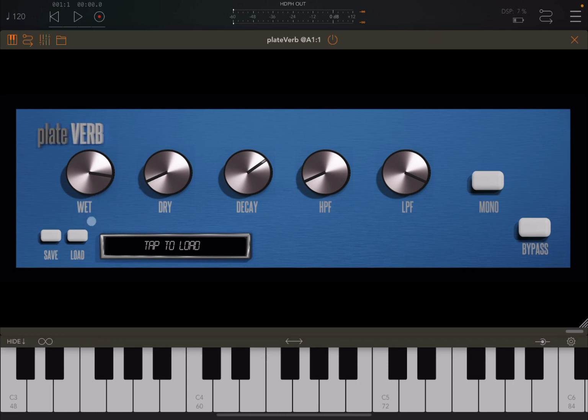As for the controls, it's very straightforward. You can save and load the configuration here of plateVerb. You can adjust your wet and dry. You can adjust the length of the decay.